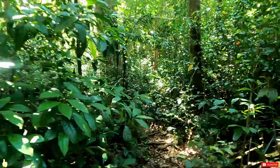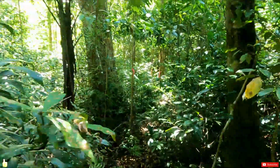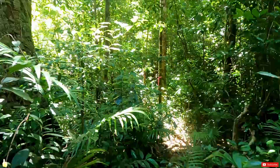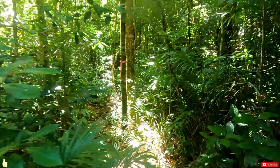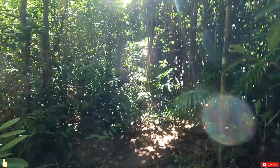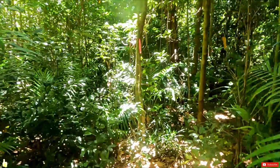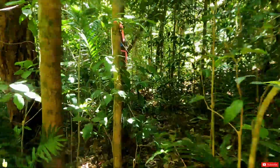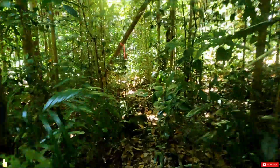Hopefully going home it's going to be a lot better because most of it will be downhill. While I'm going downhill I feel on top of the world. I feel this isn't bad at all, but I know when I start walking uphill again, it's just going to be back to huffing and puffing and stopping every 50 paces for a breather. Yeah, it can't be helped.